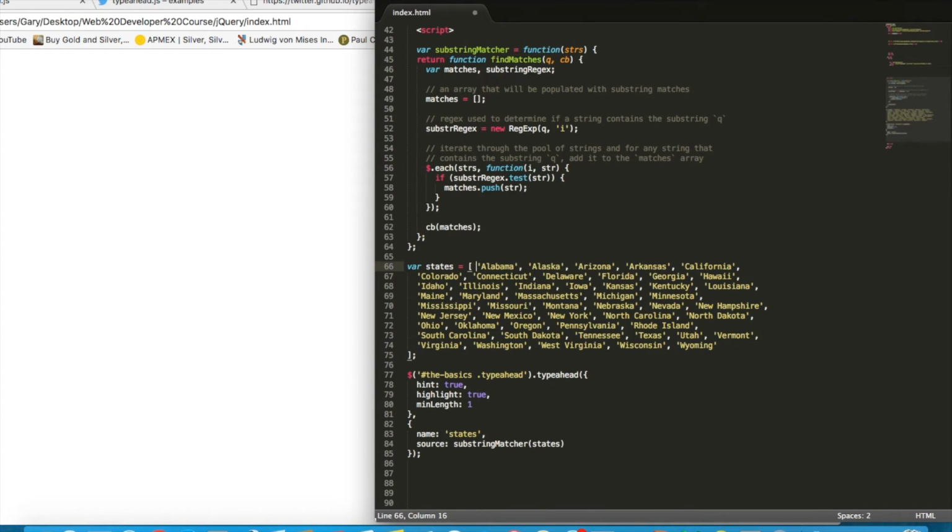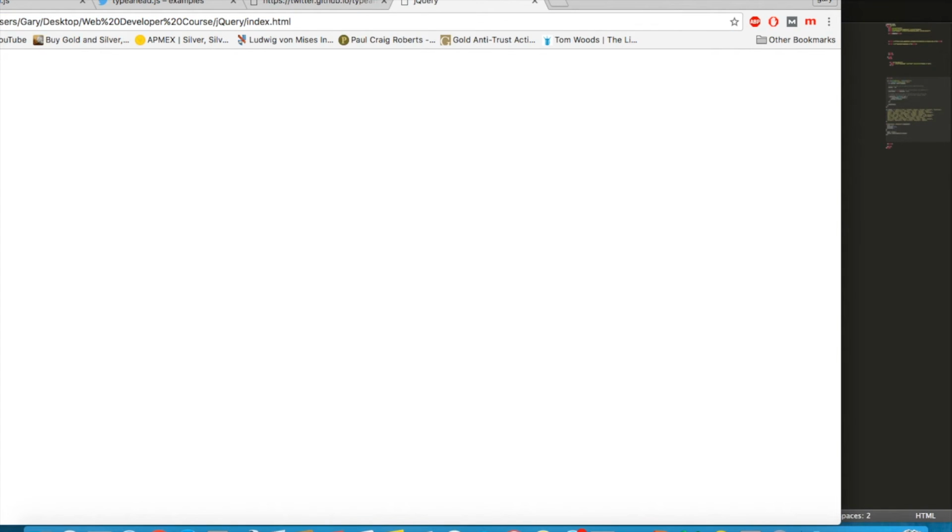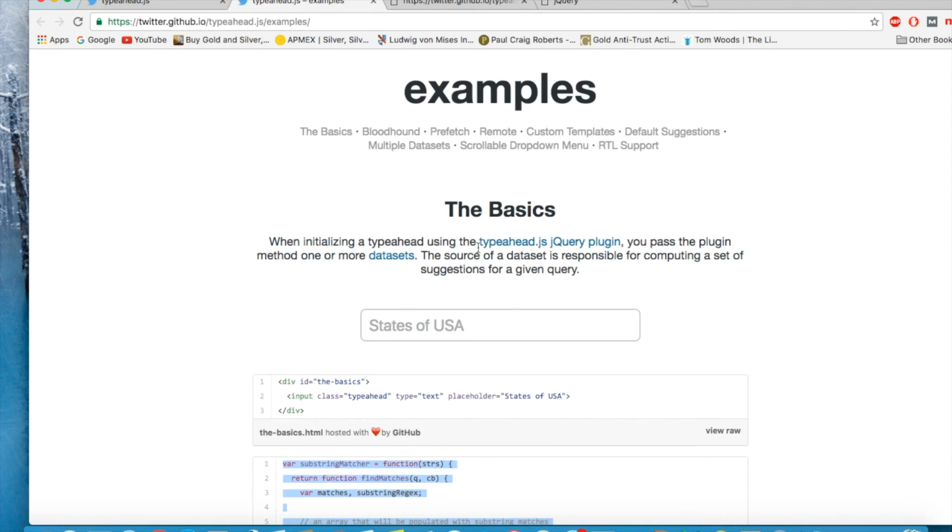So in my case, I think I'll just add a made up value. Let's put, I don't know, coding is cool. And then let's see if we get that to show up. Code. There we go. Coding is cool. All right, so that works. And of course, feel free to add your own styling so that it looks like this as opposed to just a plain old input, but it works.